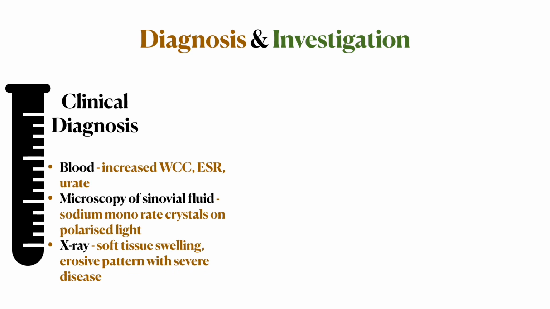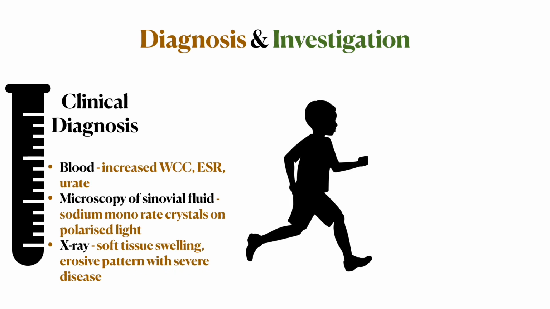If you see bacteria, then that means something else that we're going to talk about in a second. You can also do an x-ray, which can show extensive erosive pattern on severe disease, which is not something you commonly do. Mostly it's a clinical diagnosis, but these are the investigations you can do.